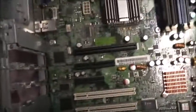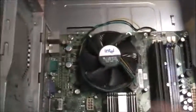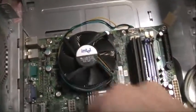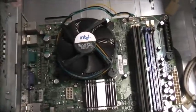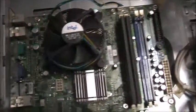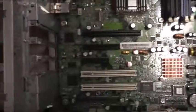Because this server motherboard has the potential to be a pretty damn good computer, even in 2016, even though it's from 2007. The Xeon's still a pretty damn good CPU. It's still the one that came out of this. It still rated very, very well, the second best, I think it was, on the benchmark tests I did with the program I had. So this will be a very good motherboard for years to come yet. It's no use sitting there not getting used. When I get a chance, I'll do a motherboard swap out.